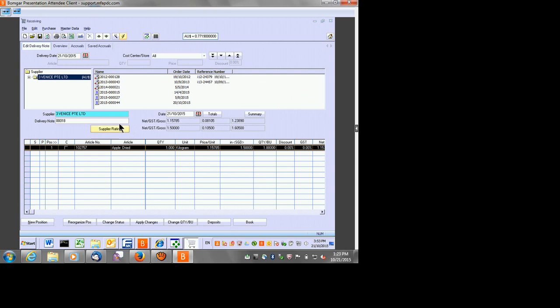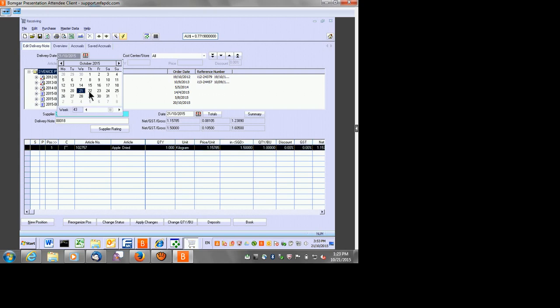Okay, so now there are also scenarios wherein the PO you want to receive is not in this list. The PO will appear on this list if the delivery date is not yet due for today. Let's say the delivery date is for tomorrow. I want to see the PO here until I change the date here. I want to see all POs until tomorrow. Then the system will refresh to show all POs until tomorrow. Because it's not yet due for delivery today, it doesn't show on the screen.